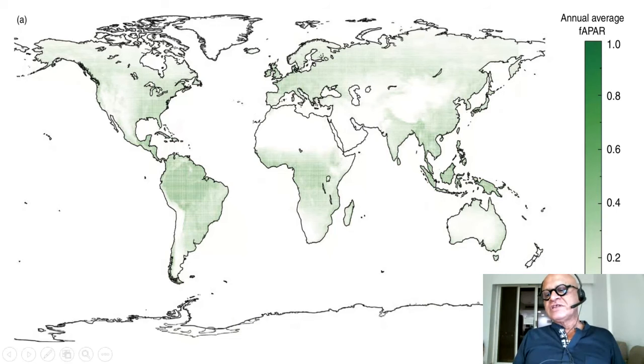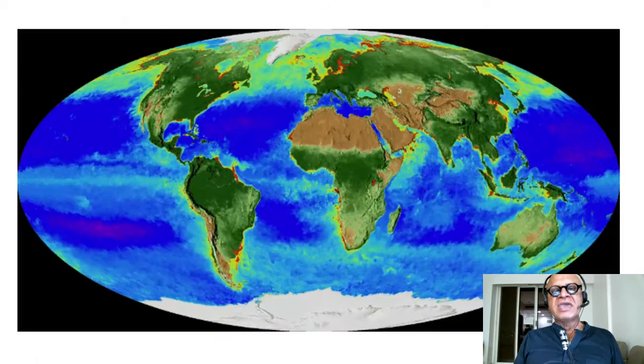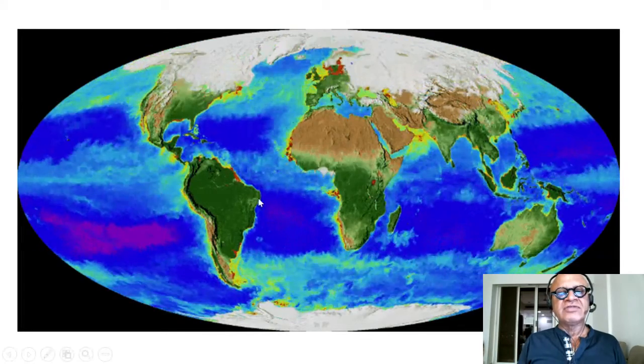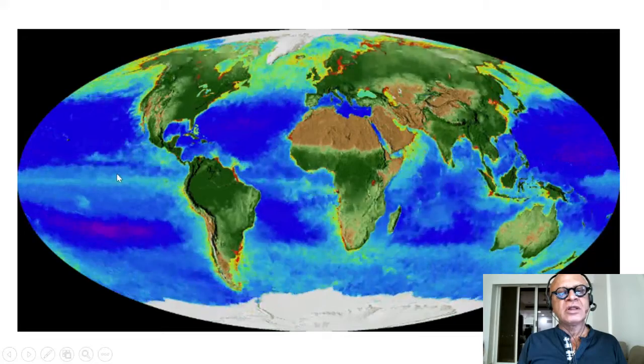Okay, so obviously this is a ratio, it's a fraction, so it goes from 0 to 1, and where there are high values, there is high photosynthesis, or photosynthetically active PAR radiation being taken up. So you can see the various regions where you expect rainforest, Amazonia, Central Africa, and the maritime continents, but it's also going to measure everything that is green, like crops and so on. So that's the main technique used in estimating things, and this is just measuring chlorophyll radiance.